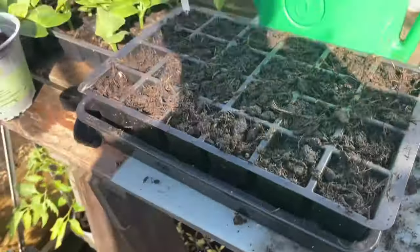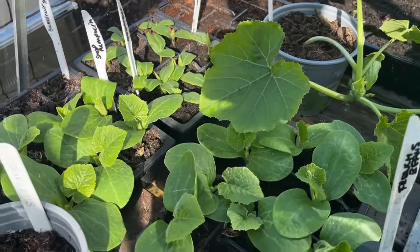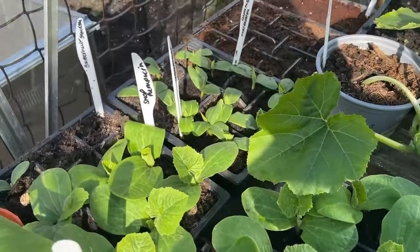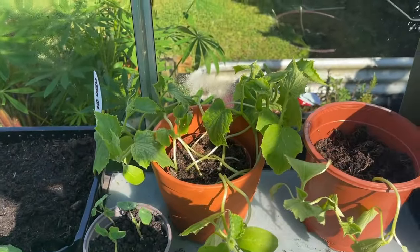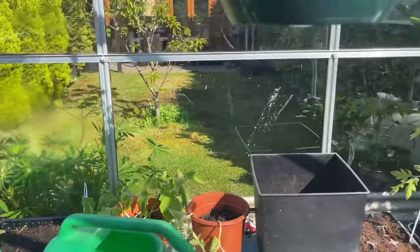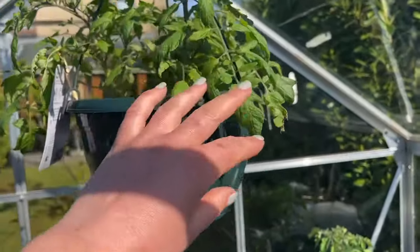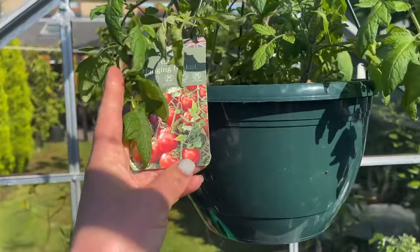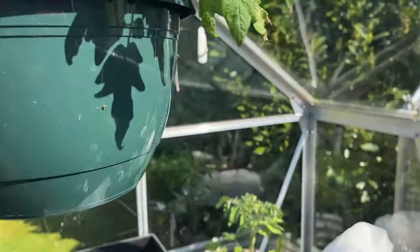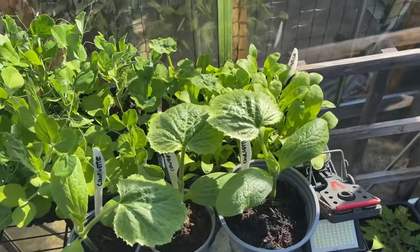On the top the only things doing well are my squashes, pumpkins, and cucumbers. I've got some weird Italian trailing cucumbers growing out there. I have a lovely little climbing tomato plant I got from Tesco — two for ten pounds — with red and yellow varieties in the other greenhouse.